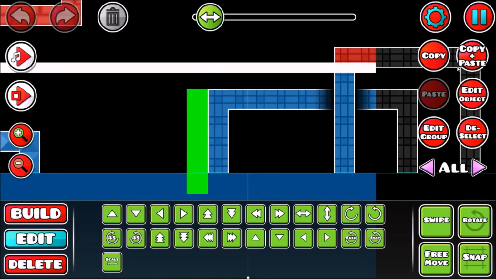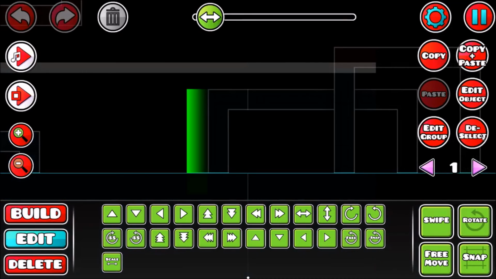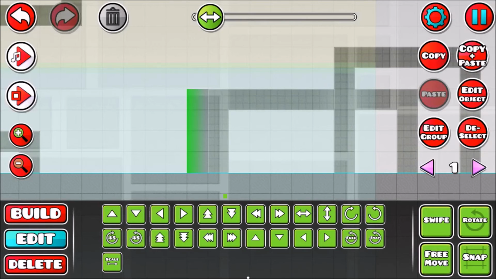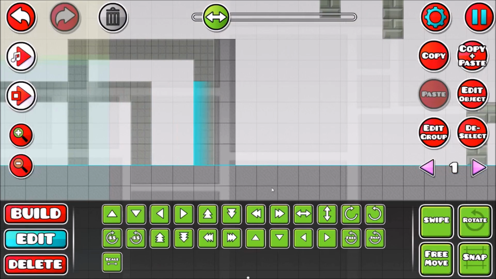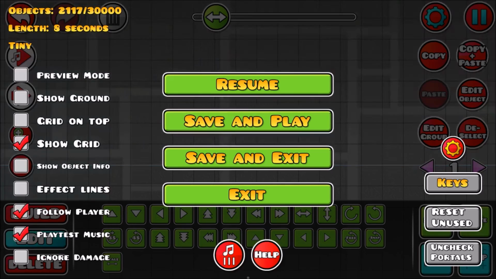But that's all you really need to do for this part. You just need to use these objects instead of these. Like that.